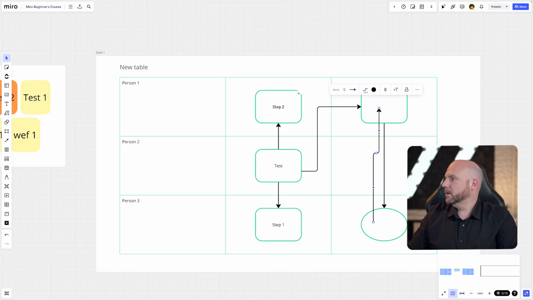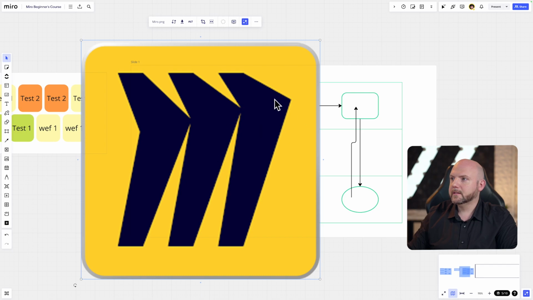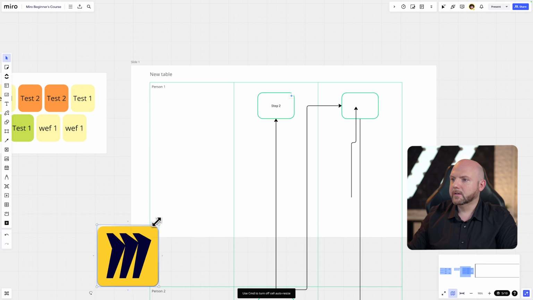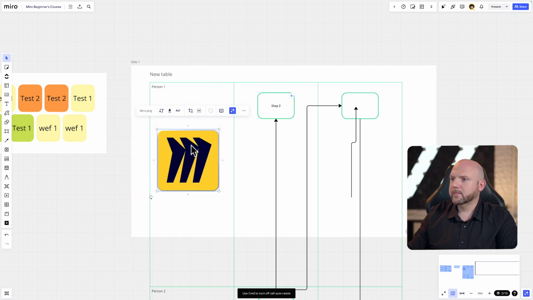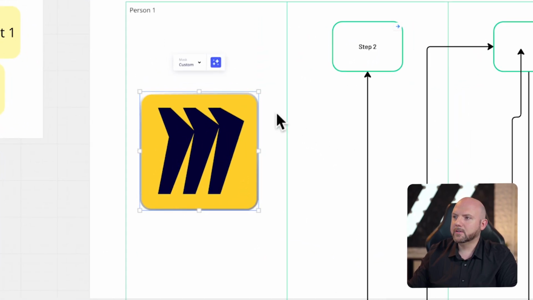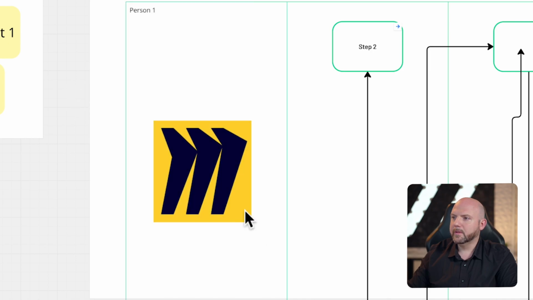Another amazing thing that I want to share with you, which is very powerful, is adding images to your whiteboard. And therefore, let's bring the Miro logo in. It's just an image. Boom, it brings in the image, and that's it. And now let's say, oh, I don't want to have it. Well, first of all, I make it smaller, but I also don't want to have this rounded corner or whatever. All you need to do is double click on the image that you just imported, and now you can freely crop the image. And that's it. Boom. Now I have this.